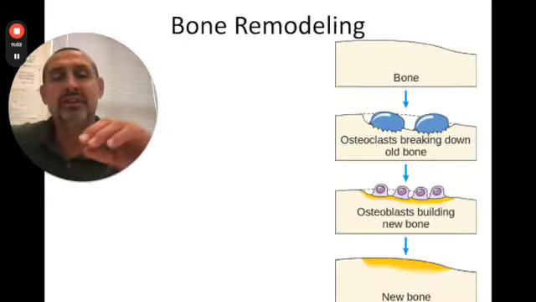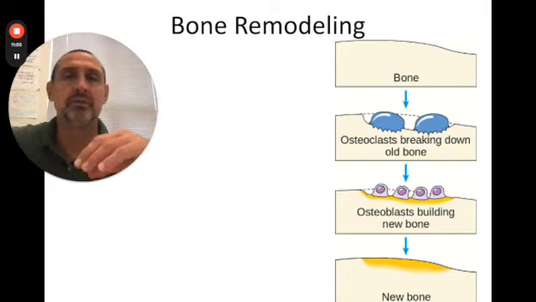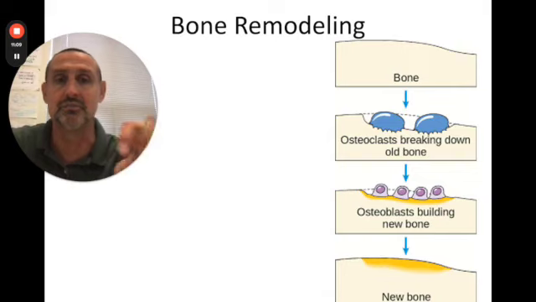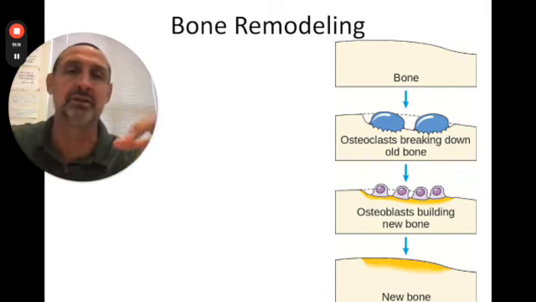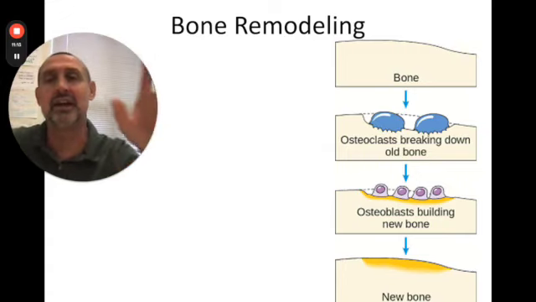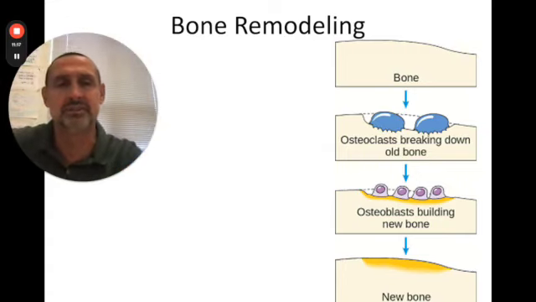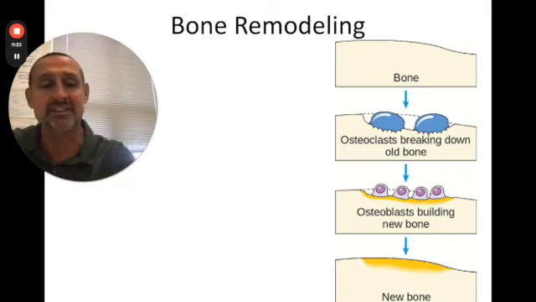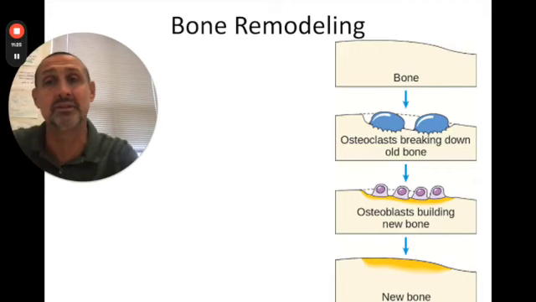Bone remodeling means that your body's replacing bone on a regular basis. And the way that it does that is osteoclasts are breaking it down, releasing the calcium and minerals into your blood. Osteoblasts are rebuilding that bone. So gradually your skeleton gets replaced over time. But in the case of osteoporosis, the osteoclasts are chomping way faster than the osteoblasts can be building.